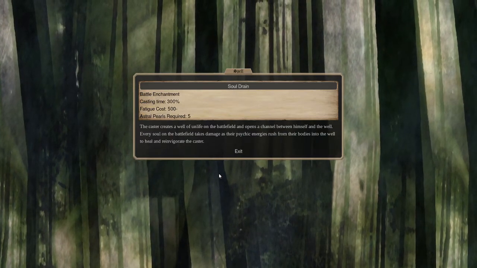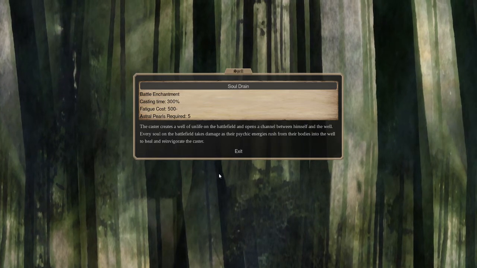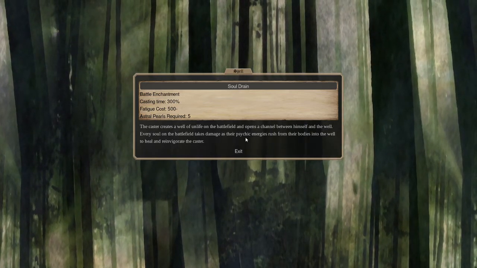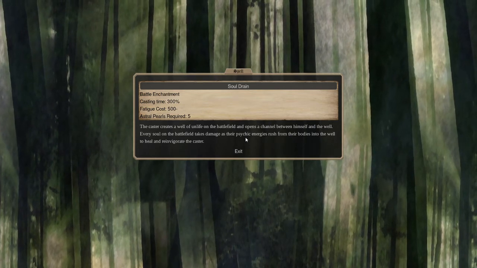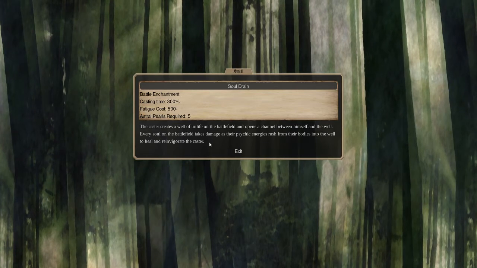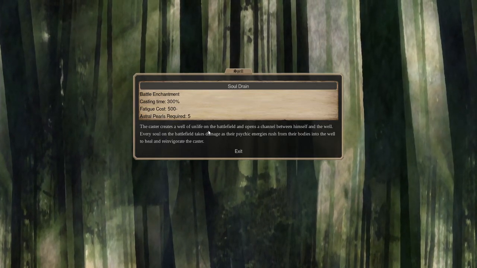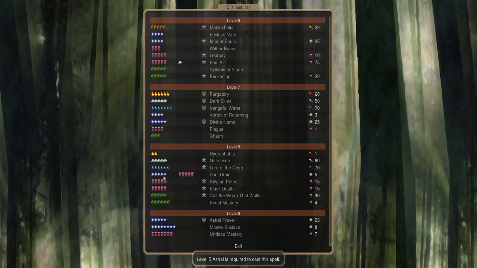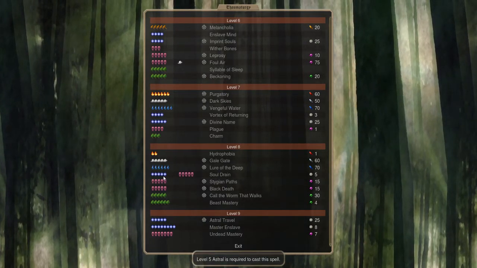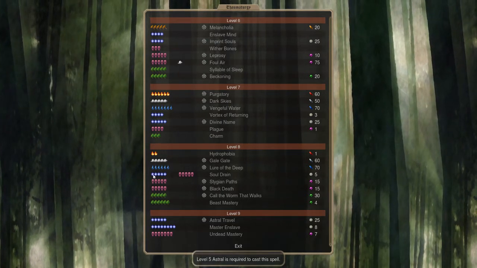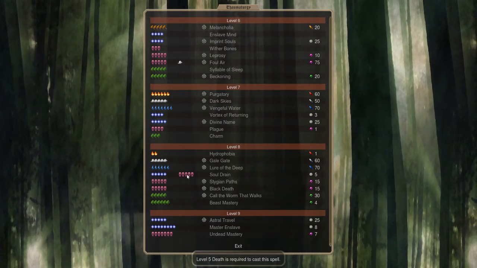This one's nice. Everyone takes psychic damage as their souls are drained, and the caster is healed. So, interestingly, this is a good thug spell, right? Soul Drain? Because the caster is reinvigorated. This means it heals them and reduces their fatigue. So if you want to create a super combatant pretender, this could be an option. You have to get to level 8 research, but Astral 5, Death 5.